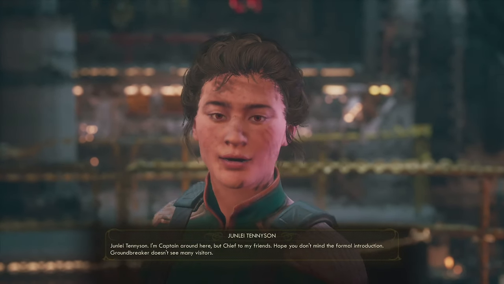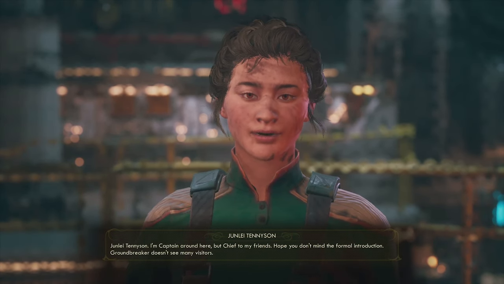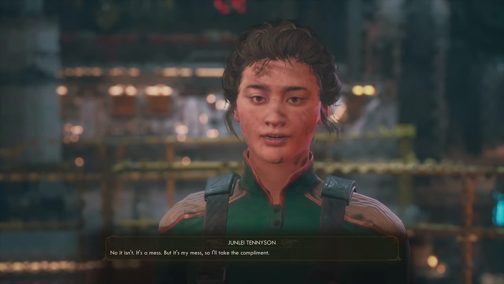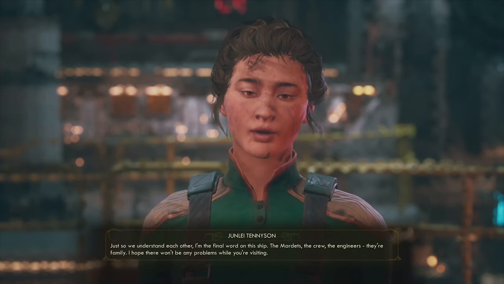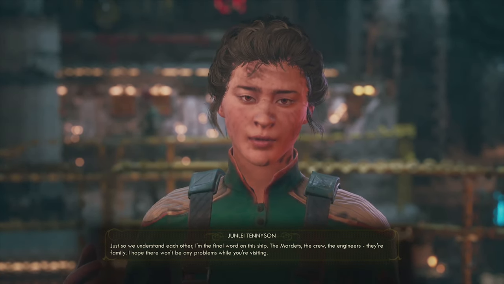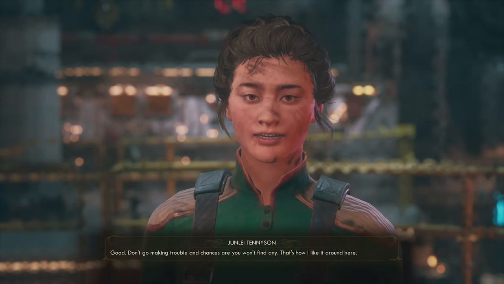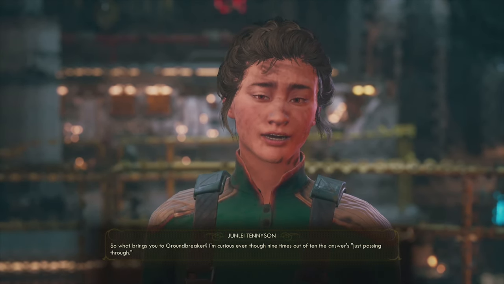Junlei Tennyson. Hey. I'm captain around here, but chief to my friends. Hope you don't mind the formal introduction. Groundbreaker doesn't see many visitors. Yeah, you're pretty ugly too. Okay. Nice place you got here, Chief. It's a mess, but it's my mess, so I'll take the compliment. Just so we understand each other, I'm the final word on the ship. The Martits, the crew, the engineers, their family. I hope there won't be any problems while you're visiting. I'll do whatever I can to help you keep the peace. Good. Don't go making trouble, and chances are you won't find any. That's how I like it here. So what brings you to Groundbreaker? I'm curious, even though 9 times out of 10, the answer's just passing through.